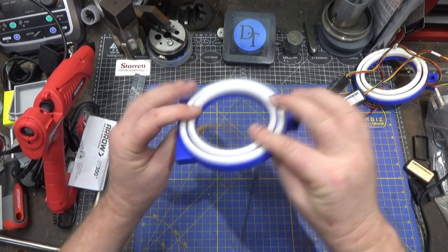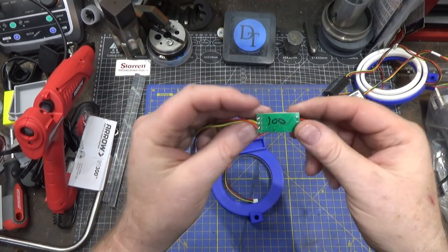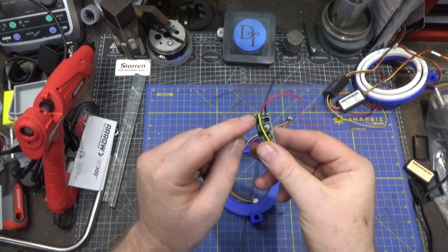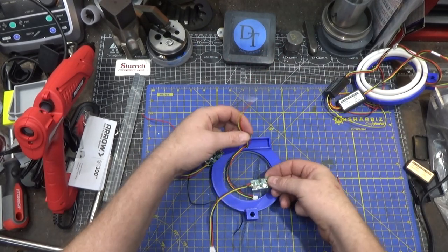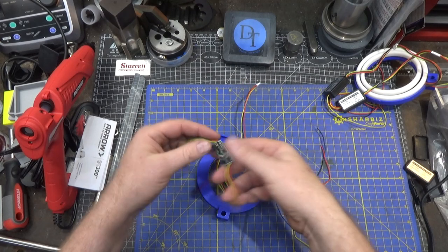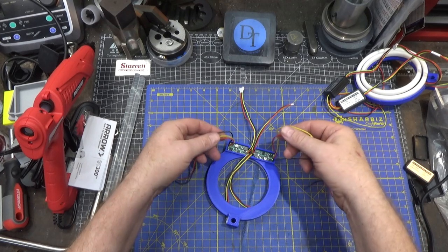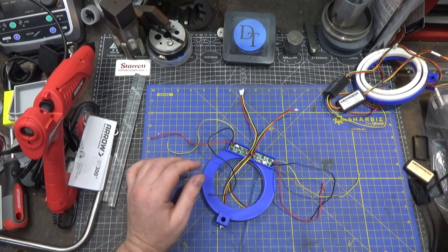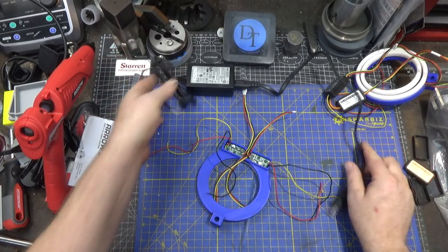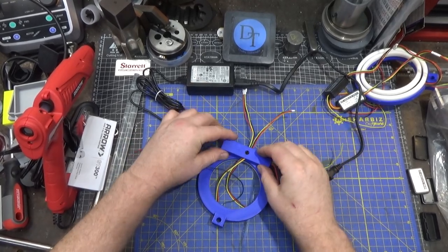Here are the two ring lights in place — these two I've cut the tabs off of. Inside here will fit the PC boards. I was careful to mark them: this is the 100 millimeter diameter ring power supply and this is the 120 — I was careful to mark them so I didn't mix them up. One set of leads comes off the bottom, one off the top. I designed it for the leads on the bottom. I don't need the yellow wire, so I will not terminate that. The red and the black can be attached together. I bought an inexpensive 12-volt, 3-amp power supply on Amazon — they're very inexpensive now.